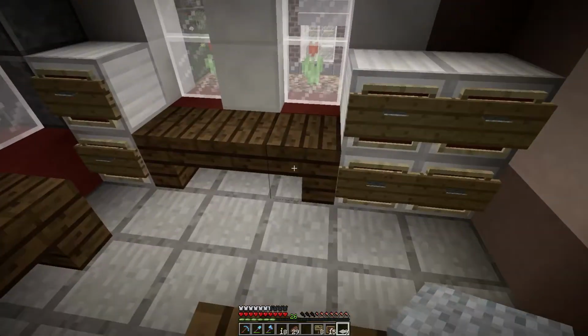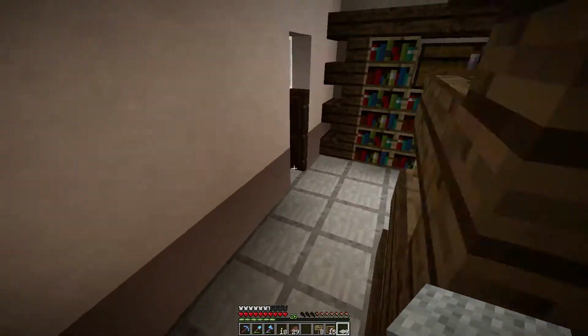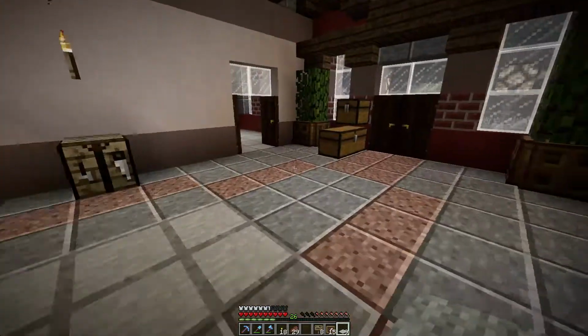Hey, what we need here is some more furniture. That's what we need here. You guys ever watch Cheers? You're probably too young for that. Hey, Cliff Clavin here.